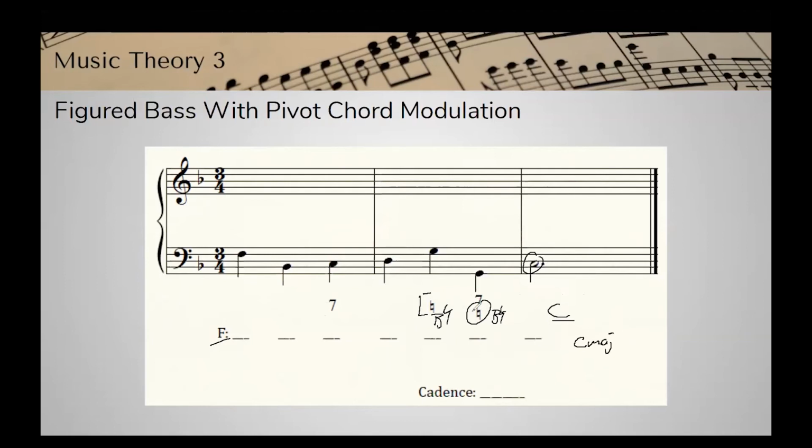All right. And you can see to the left of that, there's not really any accidentals. There are sevenths and things like that, but there's no other notes that don't belong in a key. So our point of modulation is probably where we have our first accidental, and then that continues for the rest of the piece. So our point of modulation will probably be the second beat in measure 2 here.